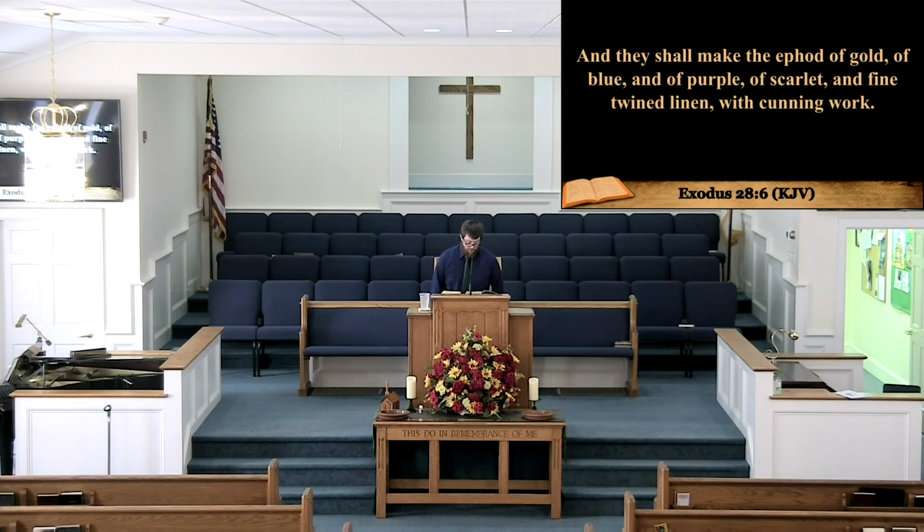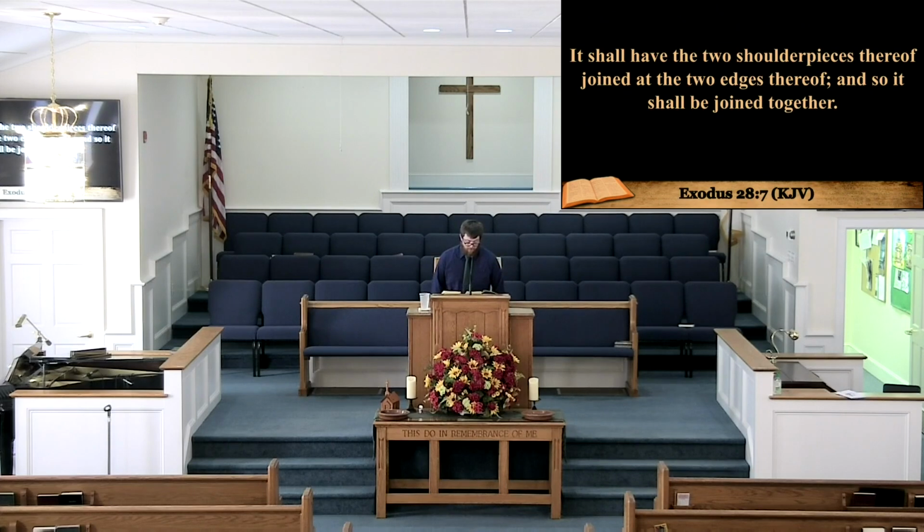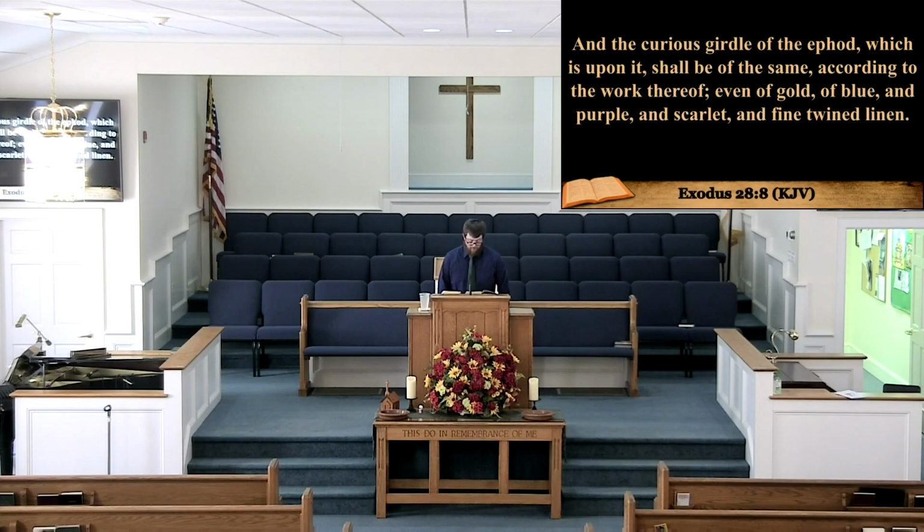with cunning work. It shall have two shoulder pieces thereof, joined at the two edges thereof, and so it shall be joined together. And the curious girdle of the ephod, which is upon it, shall be of the same, according to the work thereof, even of gold, of blue, and purple, and scarlet, fine twined linen.